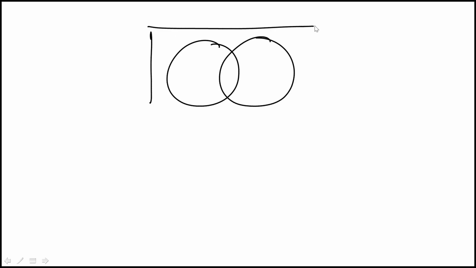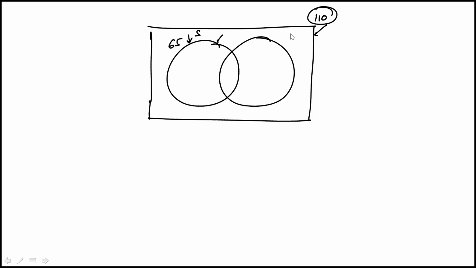So as you read this question, you kind of recognize that this is a Venn diagram, a double Venn diagram problem, and that's what I'm going to use to put a structure to this. And we're told that this entire box, that's the total number of people, is 110. 65 own stocks. So again, I put it outside. That represents that entire circle. 82 bonds. Question is, how many of the people surveyed own stocks but do not own bonds?